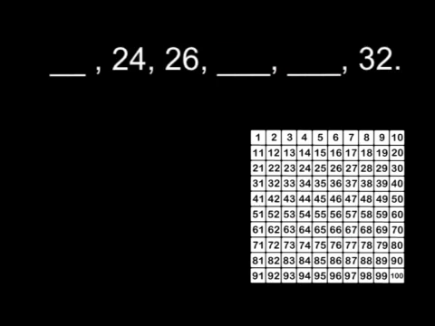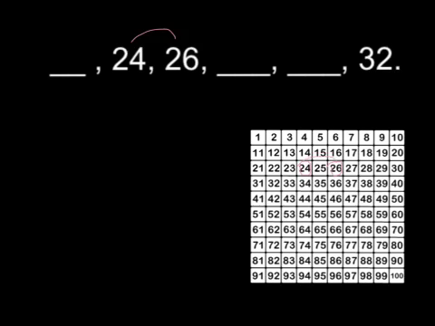Okay, let's have a look at this one. This is a bit different because I've got a number missing here, then I've got 2 numbers in the sequence, then another 2 missing, and then I've been given another number. So I've got to do a little bit of work either way. So we use the same strategy. We find the number 24 on the board, and then it's gone to 26. So I have a feeling that this is skip counting in 2s because it's skipped one number.